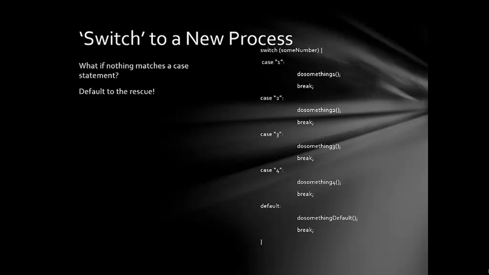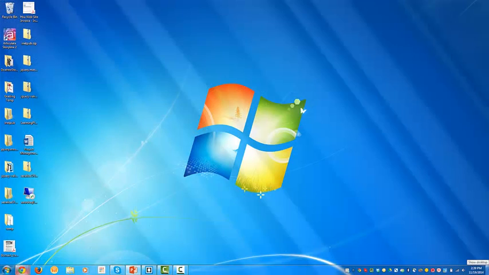Now one thing I would recommend you do is have a default statement in there, so that if you go through like case 1, 2, 3, and 4 and none of those match, then you do have a default kind of a fallback of if all else fails, this is what I want you to do type of thing. So now let's go ahead and take a look at some code here.